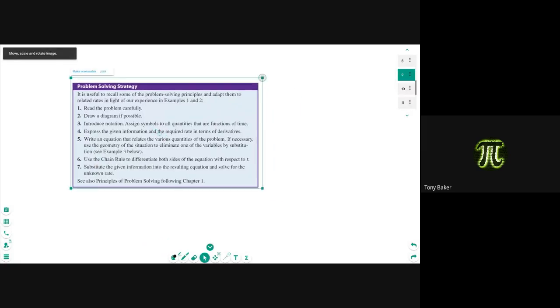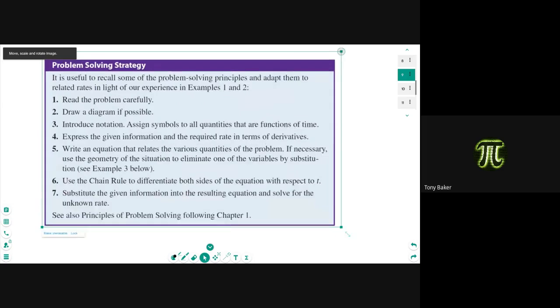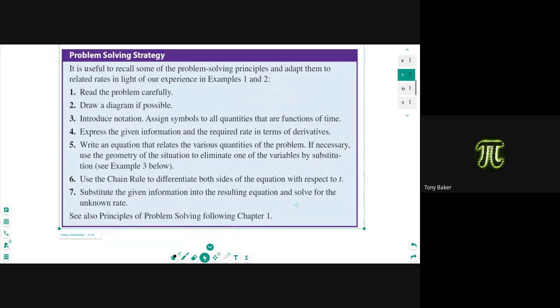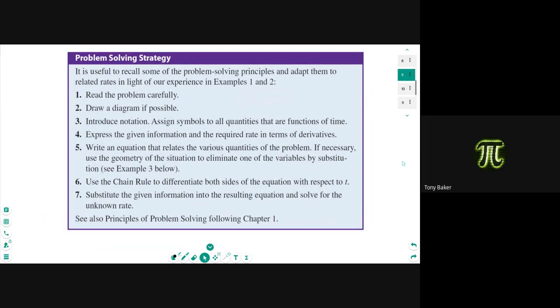Whenever you're solving word problems, here are some great things to start doing. Anytime you're solving a word problem, read it, write some stuff down. That's fine. Draw pictures. Pictures are great. Pictures help. Once you get the pictures and some of the information down, start making some notation. What symbols are going to be assigned to each of the values? Is it speed? Is it temp? Or is it time?